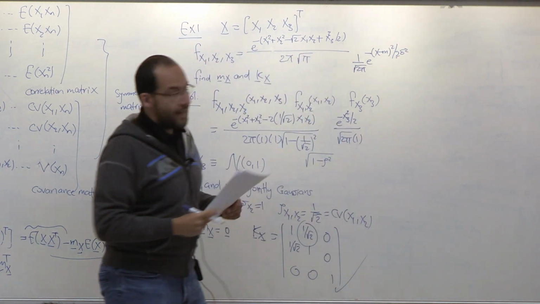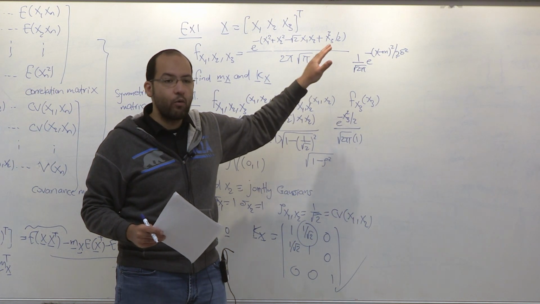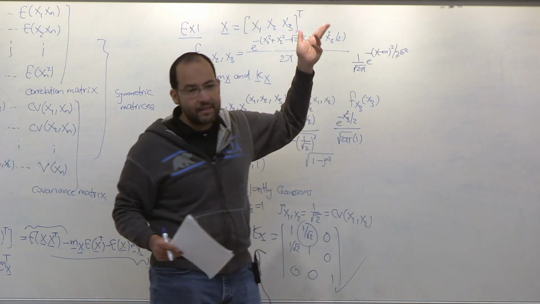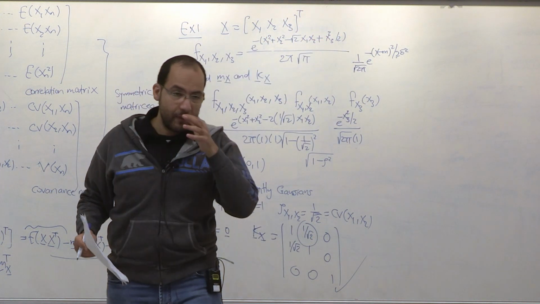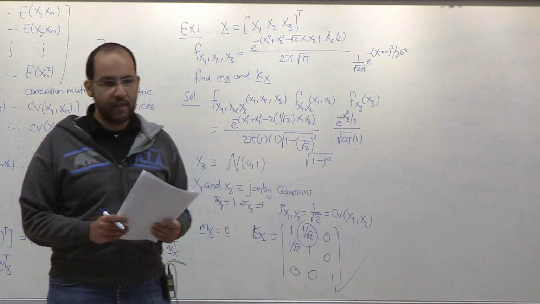Right? That's what you have as the PDF of a Gaussian random variable with some mean and variance. In order to have a non-zero mean, you have to have some term that has x in it. You don't have any. The only terms you have are x1, x2, and this is just a covariance/correlation term.